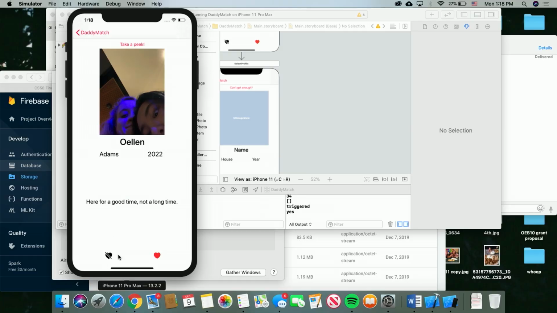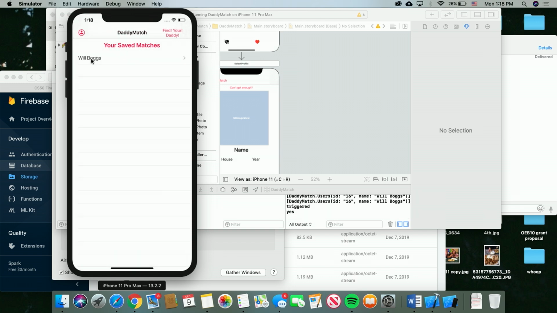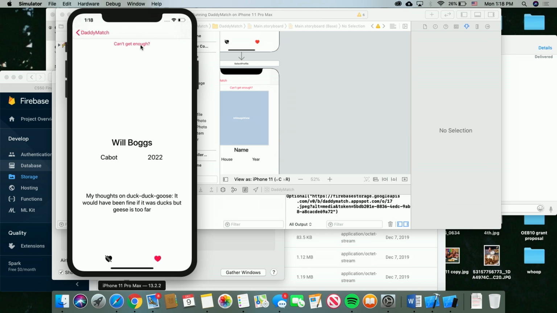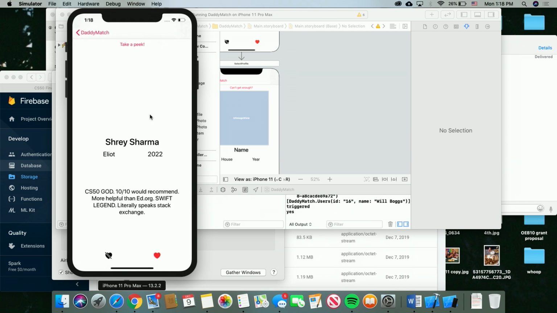Every time you get to your profile, you can look at their photo and either skip them or save them. So go ahead and skip, it'll take you to a new page. Then you can, let's say, save this guy Will. If you go back to your main page, he will now be in your saved matches list, and you can click on that saved match, preview their photo again, and decide whether you want to keep them in your saved matches list or remove them. So if we keep them, we go back, Will's still going to be there.